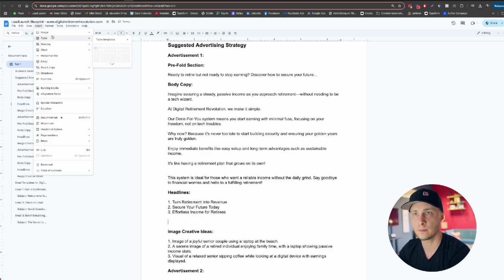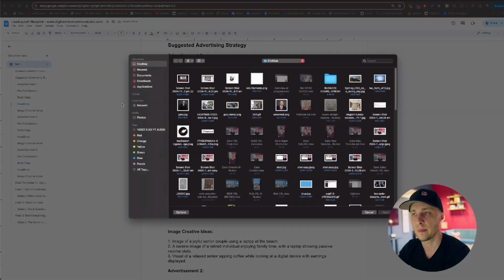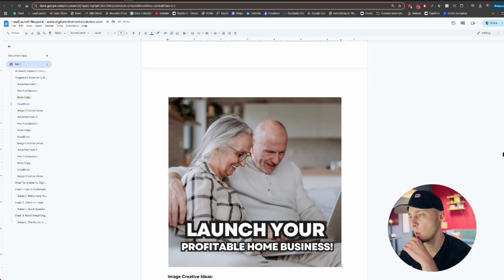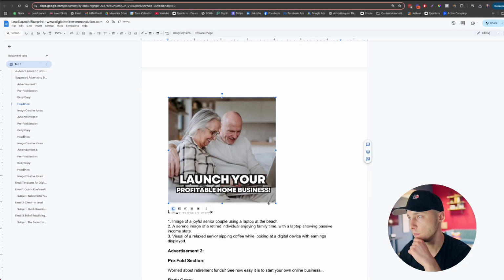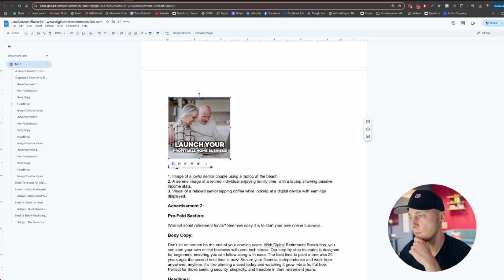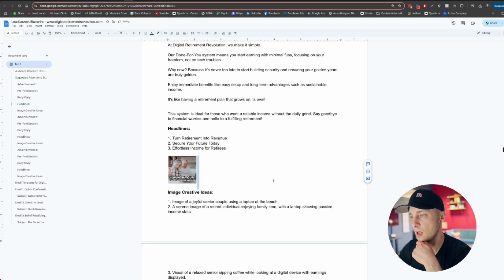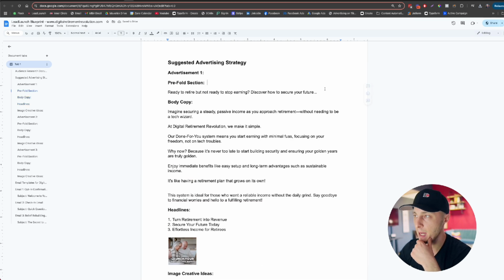We'll put our creatives in there. Load this up. Okay, so I've got my pre-fold, my main body copy, and then I've got my images, right?